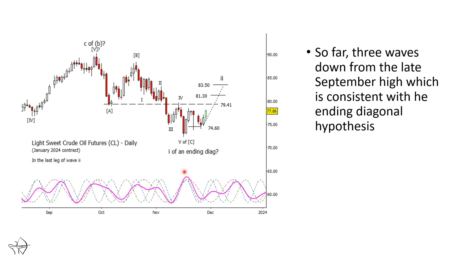But as I was saying earlier, we don't know for sure if it's going to be an ending diagonal at this point. That's just a hypothesis that I have that kind of lets this current bounce go up above this initial impulse here. This first low here would be able to go up over 79.41 without breaking any kind of rules. And then how far up it gets, we don't know yet. In fact, I don't think it has to go very high. Could stall out in this 79 area to 81.30 and reverse lower. And that would be, I would start counting that initially as the early part of a wave three. Again, we won't know for sure, but that could be construed as being a wave four, and then the move down being a wave five.